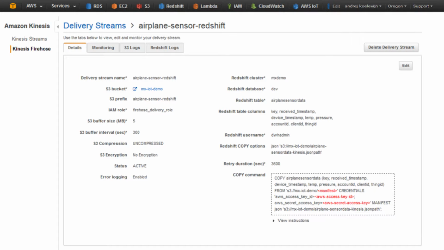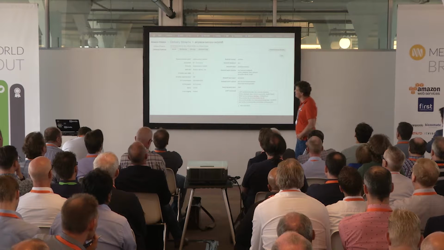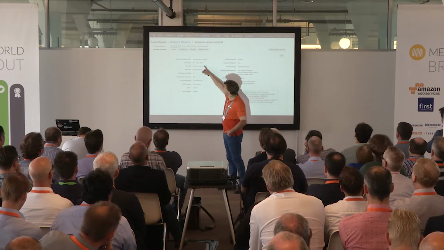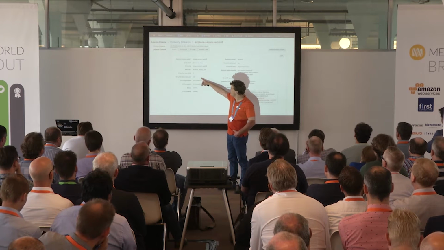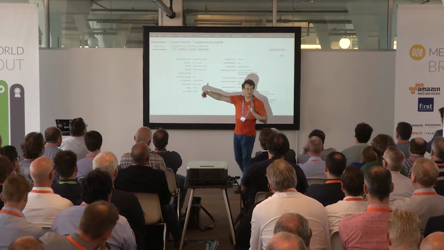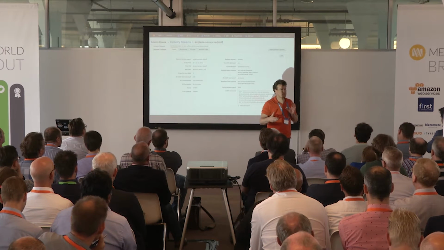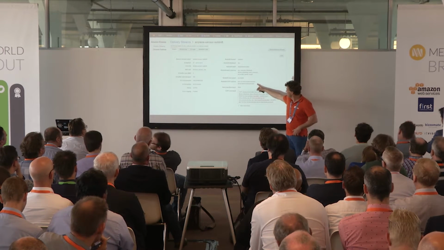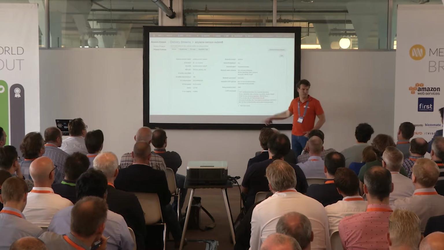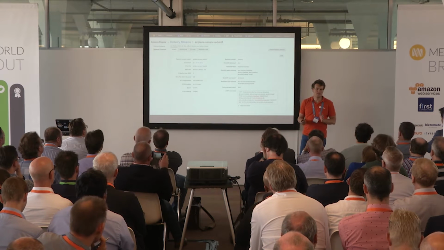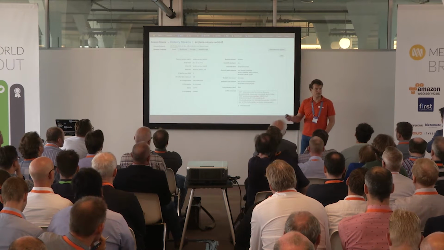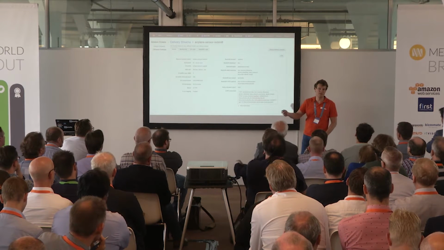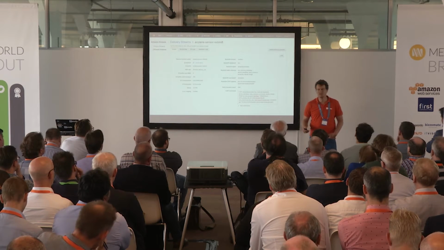And this is a configuration of Firehose. There's a couple of interesting things here. It says I'm going to receive a lot of messages, at the most 5 megabytes of messages or 300 seconds. And when I have 300 seconds of messages, I am going to copy it into Redshift. And that's about it. And then you have an automatically updated data warehouse with all the information from your things, all the status information from your things.